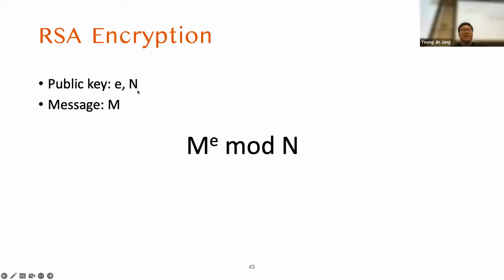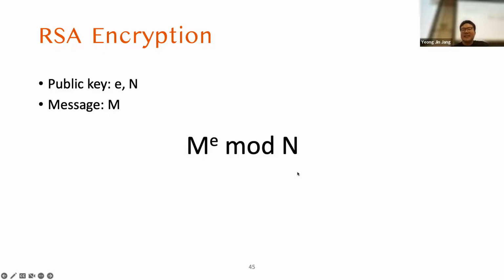How we encrypt the message is that, suppose there is a message, we will treat the message as an integer. I believe you now all know how to transform a string to an integer. You can transform a string as a hexadecimal code, and that's actually the hexadecimal number for that string. Then we apply E as an exponent to the message M, and get the remainder when we divide that by the big number N.